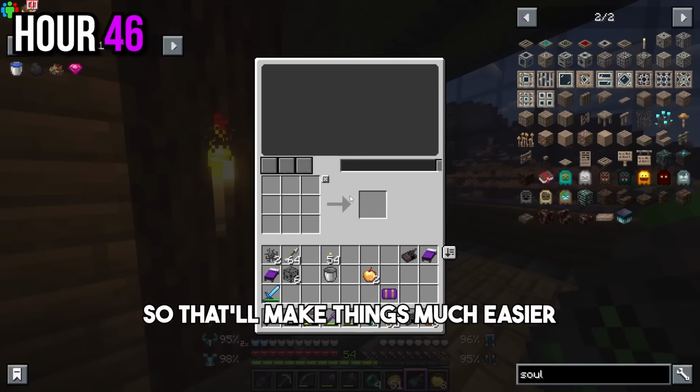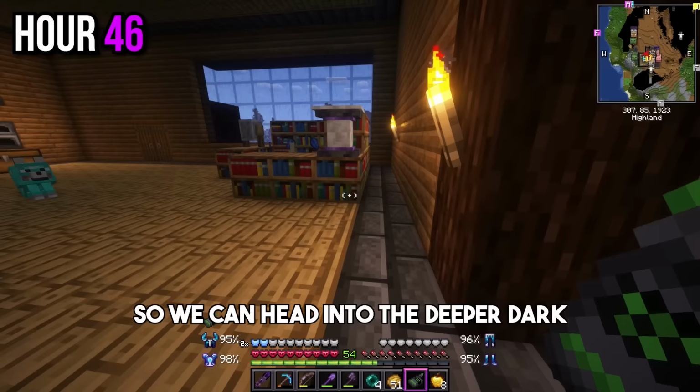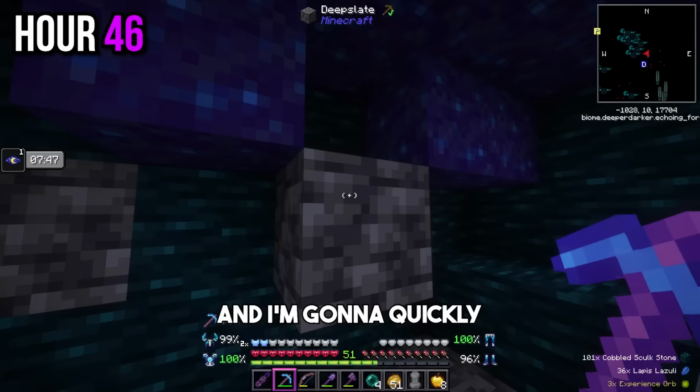We need a bunch of building blocks, and I think what we can actually use is the Skulk cobblestone because it's really easy to get and we already have about half of what we need. So we can head into the deeper dark. Yeah, here we go. Just the stone stuff and I'm gonna quickly vein mine it because I want my life to be easy.